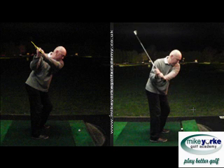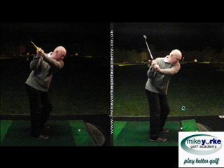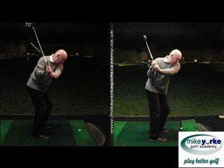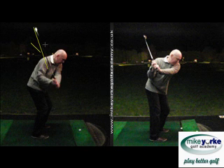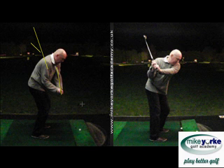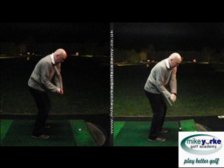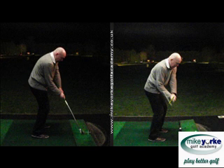This allows the club to go up and the shaft to stay more on plane. In the old swing on the left, because the shaft is quite flat, it has to get more vertical on the way down, so it gets too steep and starts coming down outside his left arm — giving him slices, cuts, pulls, or generally encouraging the face to be open at impact. In the new one, with the club better positioned on the way back, it automatically drops more in line with his hands on the downswing. In the old one, the face is still wide open at this point, so he's always having to work hard to square it up.